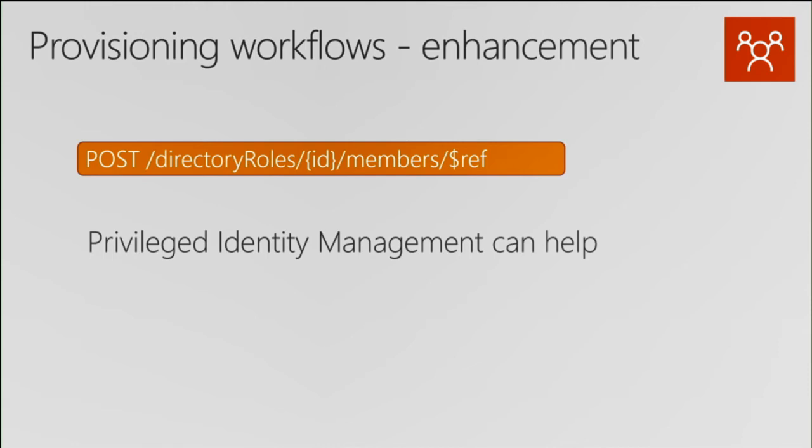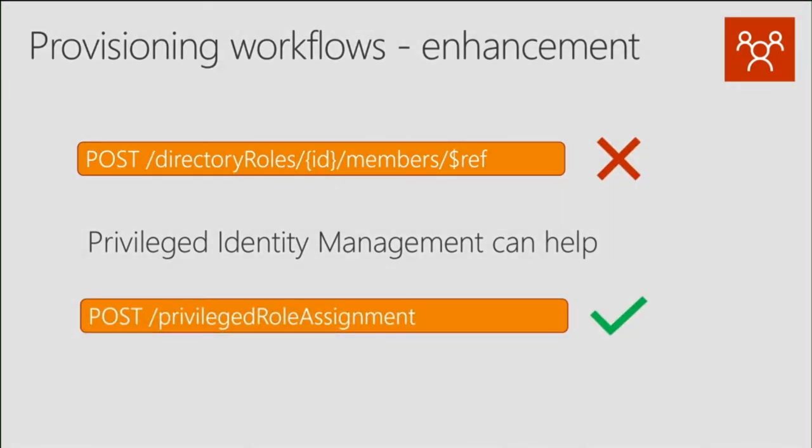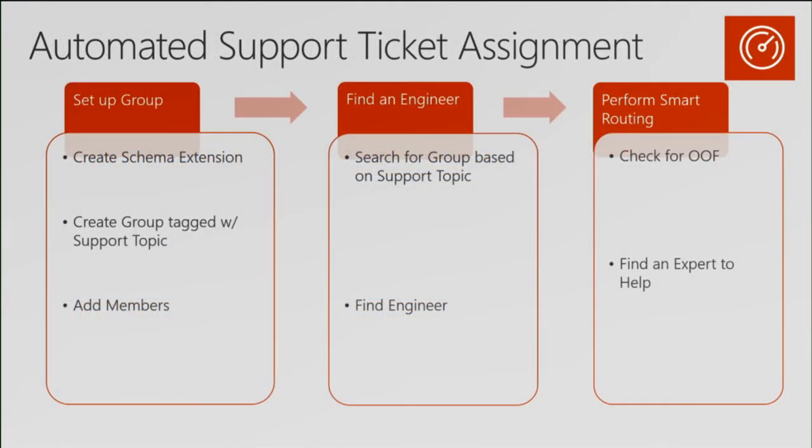So now what happens is a user will request to be elevated temporarily to a privileged role, do their job, and then once they're done with their job, they'll come out of that privileged role. So in general, all users are just users, and only for a limited time are they privileged. This means that your attack surface area is much reduced with privileged identity management. And guess what? It's available in Microsoft Graph. So in that provisioning workflow, you could say, hey, we're going to stop pushing people into directory roles, but actually give them a privileged role assignment instead. Okay, over to you, Jeff.